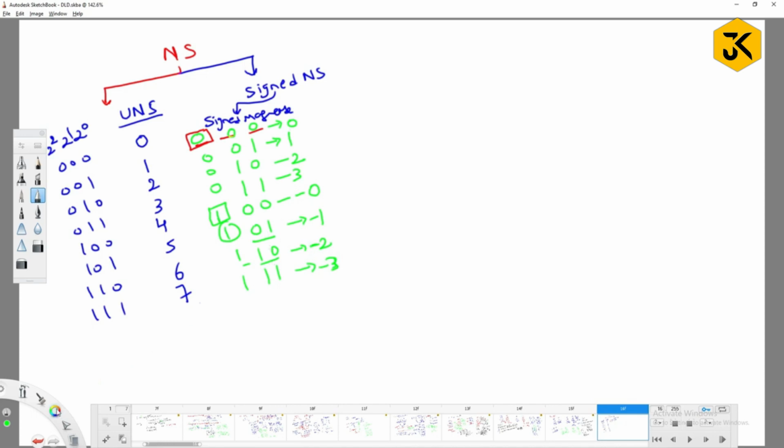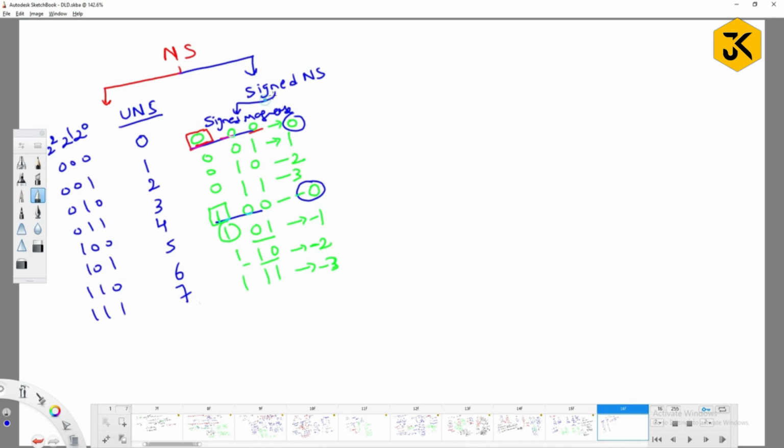Observe now, right? So in signed magnitude representation, we are going to have 2 kinds of patterns: 000 and 100 equate to the same 0. Is there anything like positive 0 and negative 0? No, there is no such thing. That is one drawback. And also, if you are going to work with signed magnitude representation, you need a separate kind of hardware, meaning a separate kind of circuit, right? You need to identify what is the MSB bit, what is the LSB bit, all those things you have to identify.